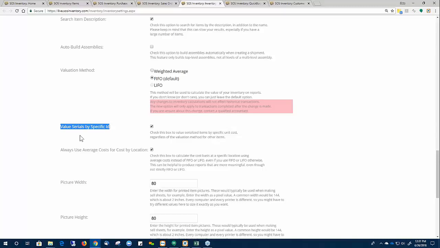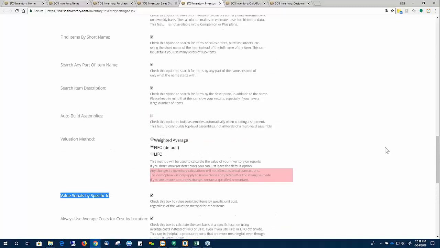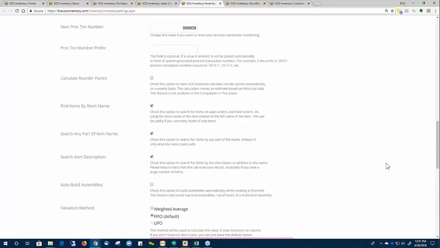I can have that as a serial tracked item, check that box, and now if I brought it in at $900, it's going to stay $900. And as I do the manufacturing against it, it'll add to the value starting at that 900. So it gives you a little bit of a control over serialized inventory.